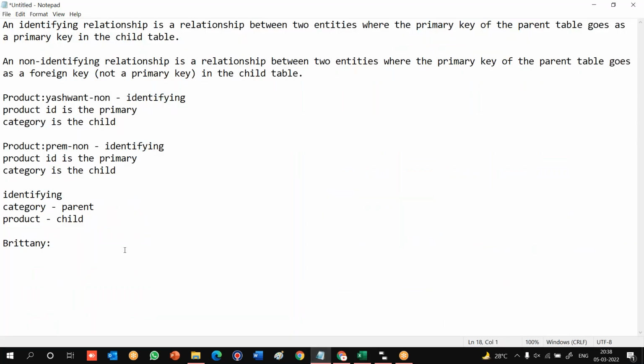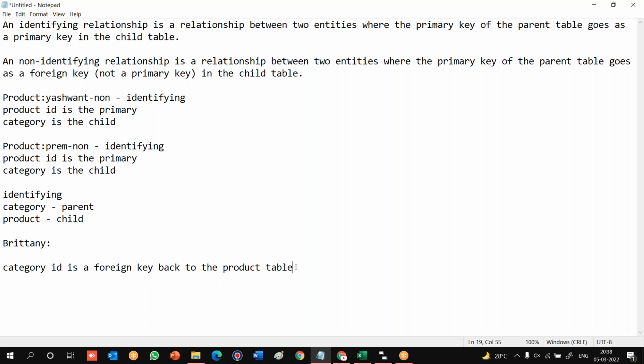So what Brittany says, category ID is the foreign key back to the product table. Is that what you said? Or did I mistake it? Let me zoom down. Category ID is a foreign key back to the product table.